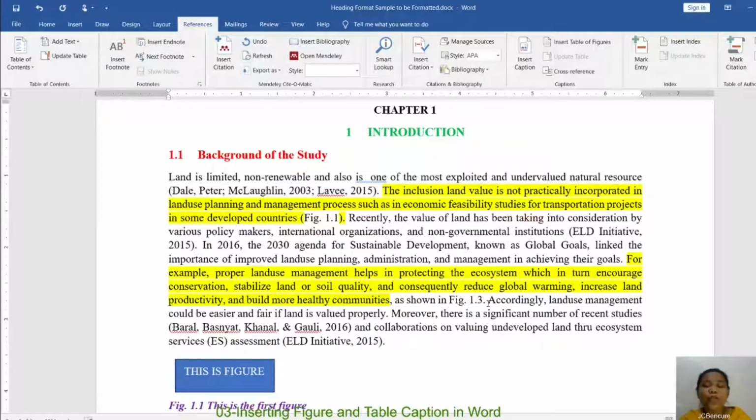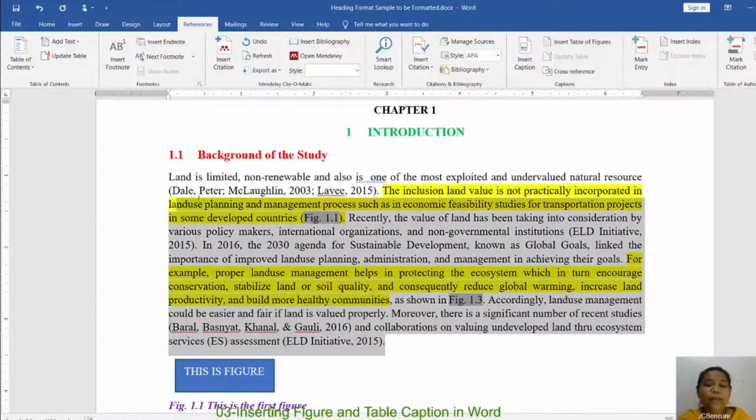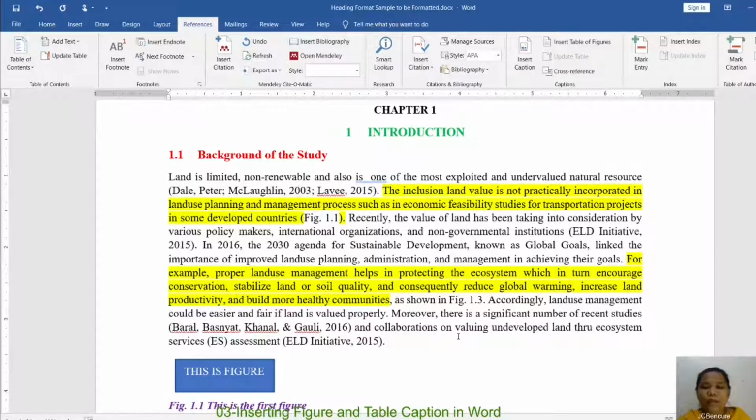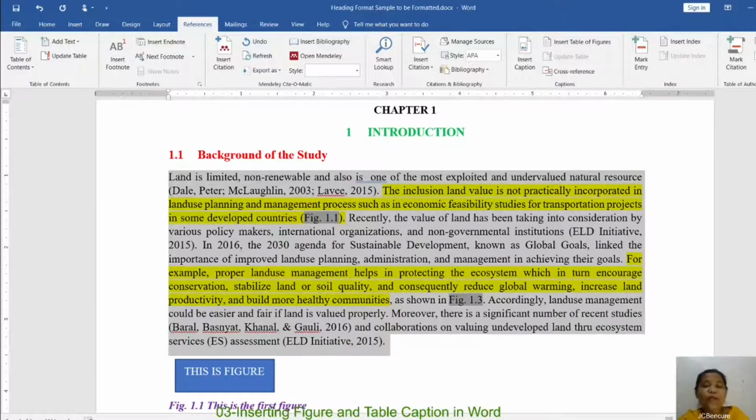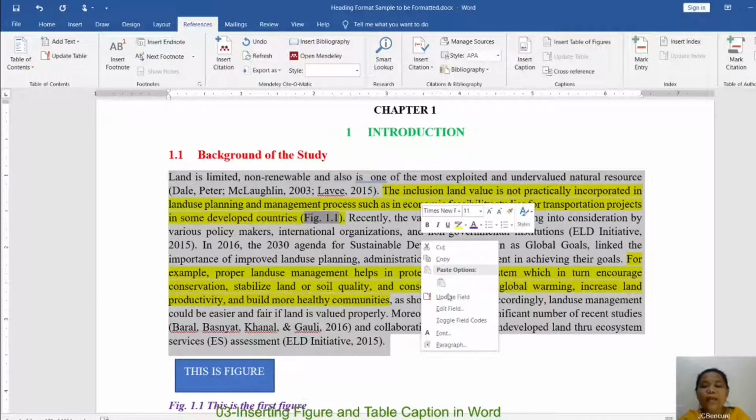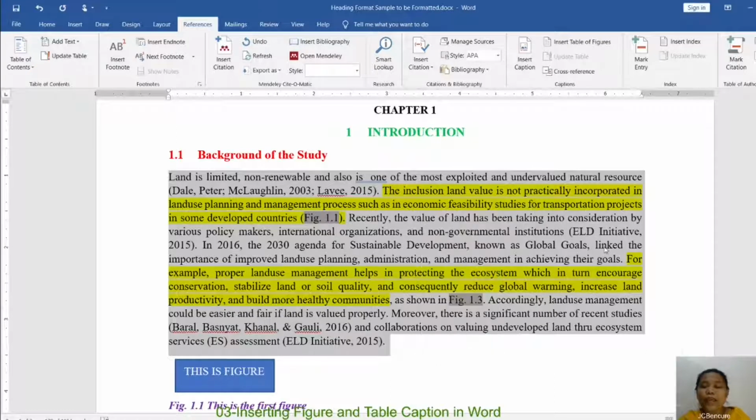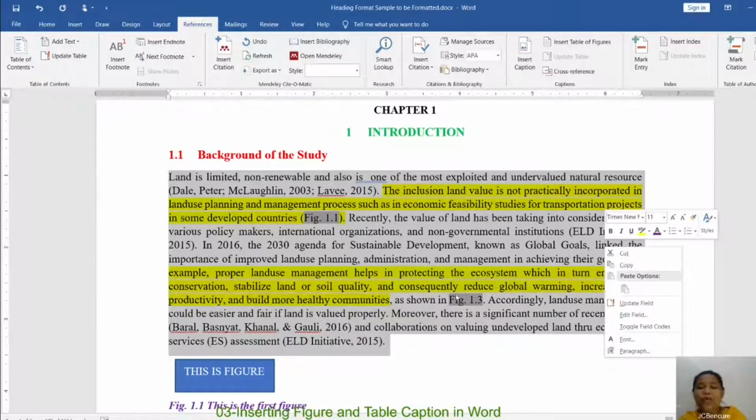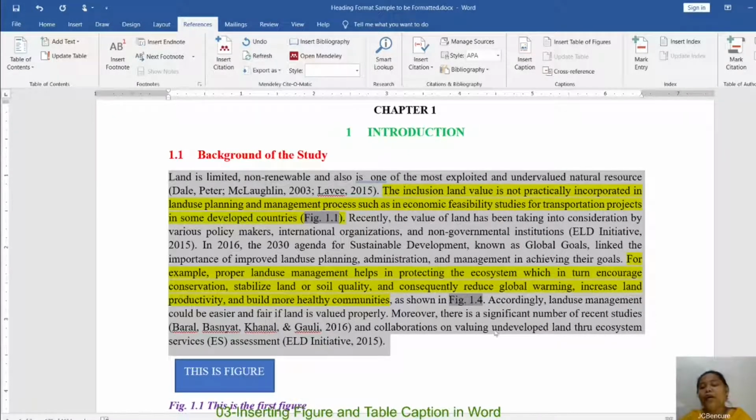To automatically update that, you have to select the paragraph, or, to be sure that nothing will be missed, select the whole paragraph and then click anywhere and choose update field. Observe what happens to fig 1.3. Update field, and there you go. It automatically changed to 1.4.